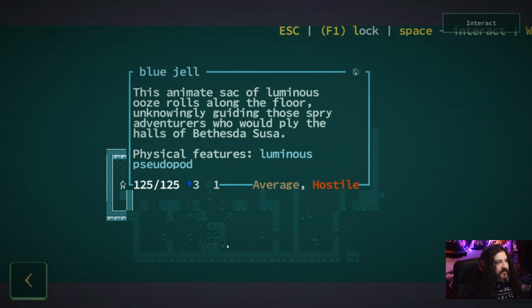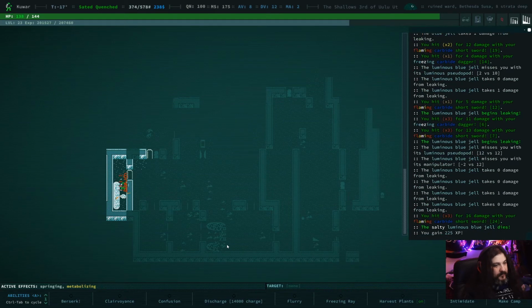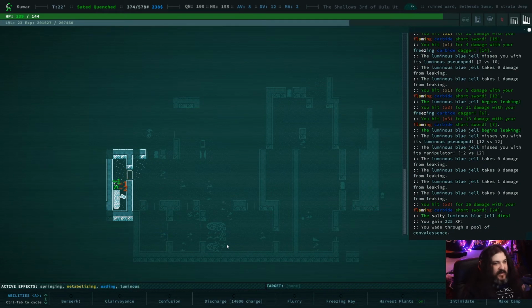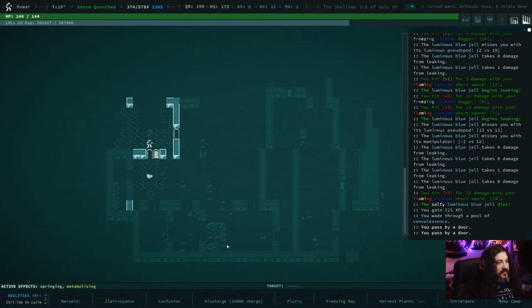This animate sack of luminous ooze rolls along the floor, unknowingly guiding those spry adventurers who would ply the halls of Bethesda Sousa. Oh, it's made of convalescence? That's a nice thing to be made of, dude.